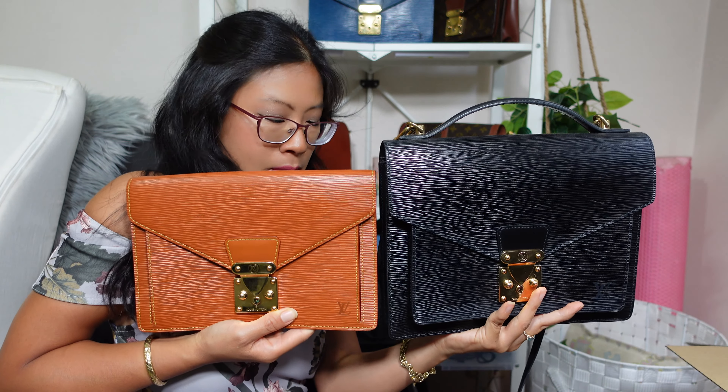The pochette curate doesn't have a key lock so it can't join the party. And my monogram Monso — that one had a terrible purchase story, I'll link my 'beware buying on Facebook' video about that bad experience. So for anyone who was wondering like me: does one key open all the vintage S-lock bags? I can't say for certain it'll open every single one, but this one key from my Dragon Cellier clutch opened my other three S-lock bags.